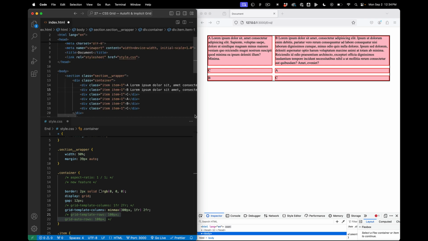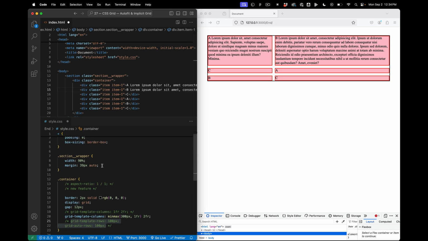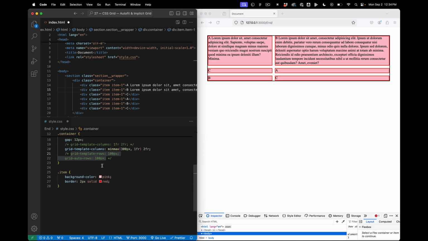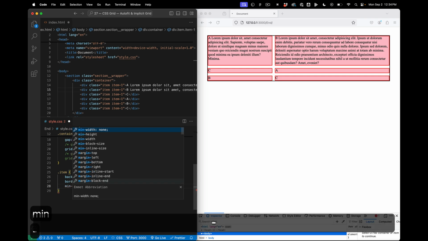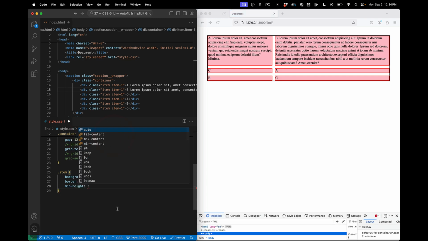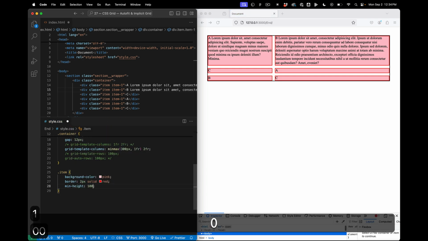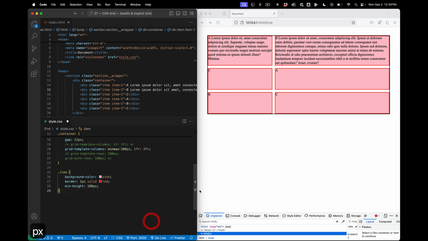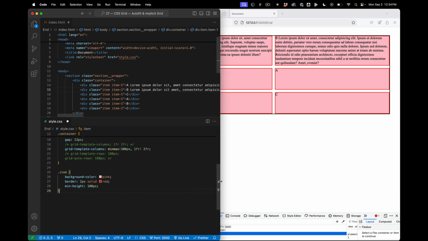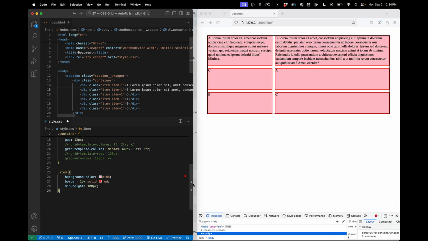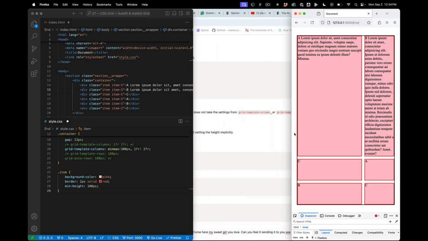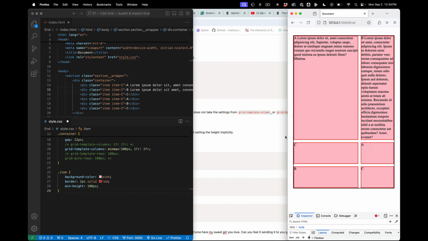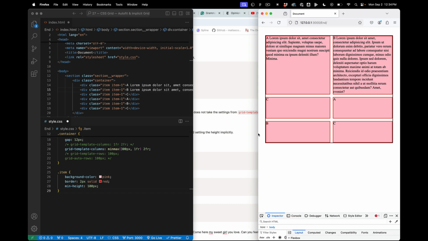I could also go to each of my items and give them a min-height of whatever I want, 100 pixels. And what's nice about this is that by specifying the min-height, I get my 100 pixels, but if it needs to expand to accommodate the volume of all that text, it can do so.